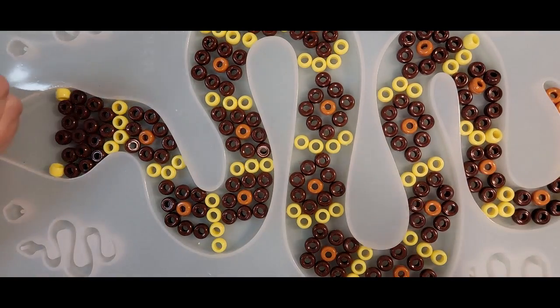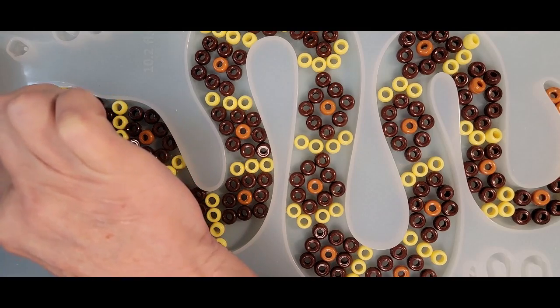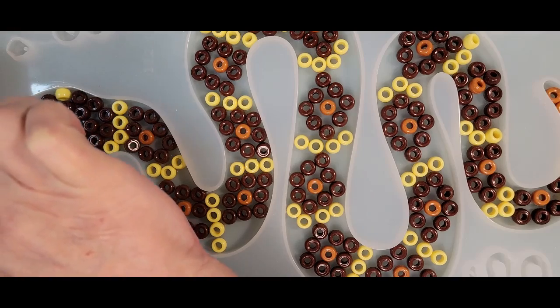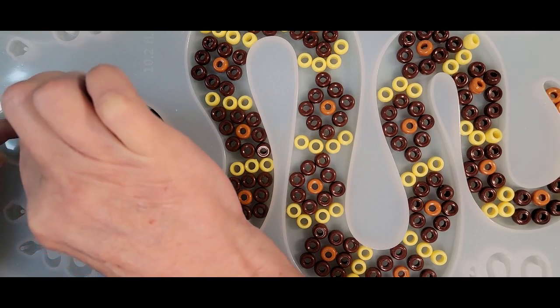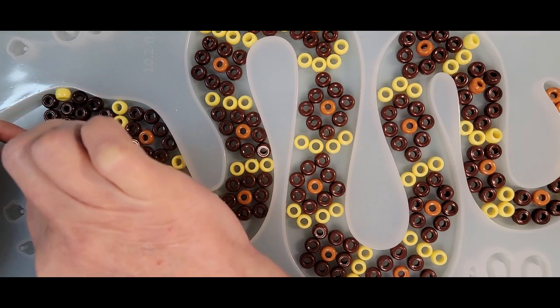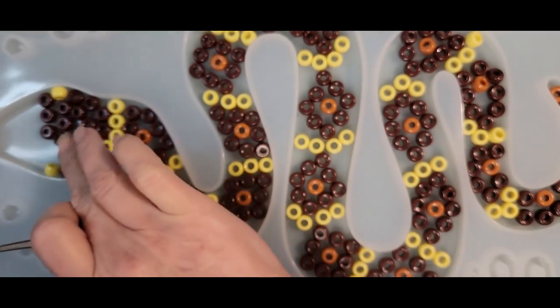Oh, that's barely gonna make the top of the mold, those eyes. I might try another snake with the beads laying sideways to look more like scales. Maybe we'll make one a little more colorful than this.